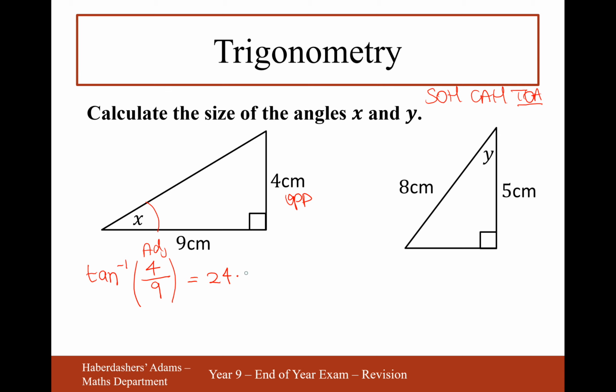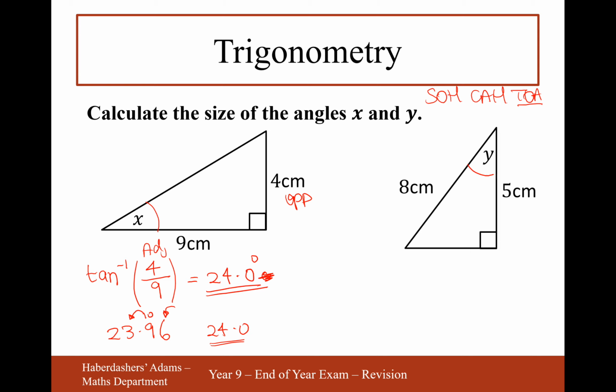24.0 when you round it to 3 significant figures. So that won't be centimetres, that'll be degrees. So the answer here was 23.96. Now if we're rounding to 3 significant figures, the 6 here will round the 9 up to a 10, but you can't really put 23.10. You have to put the 1 onto the next figure to make it 24.0. So 24.0 is the answer to this question, 24.0 degrees.